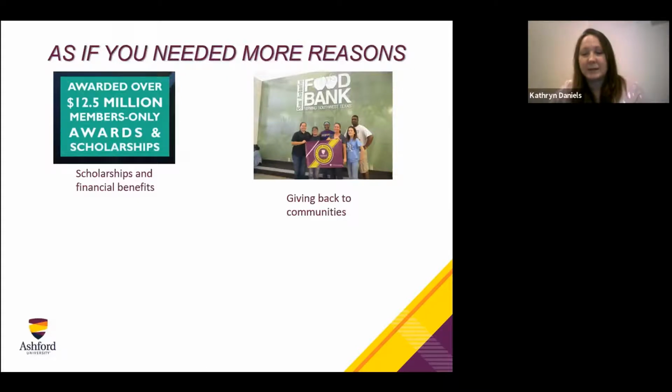For example, through Golden Key, I've had many opportunities to be a part of service events all over the country. I've been in service events from San Diego to Arizona and Hawaii to Puerto Rico. Over the past 3 years, Golden Key has flown me to Arizona, San Diego, to the Ashford campus twice actually, to Houston, to Las Vegas, and this year they flew me out to New Orleans at the conference that they held in New Orleans.